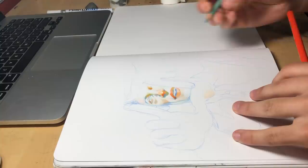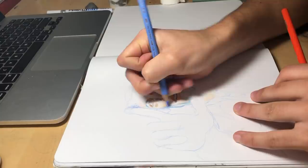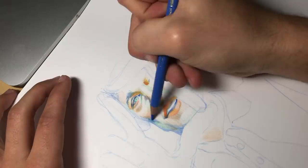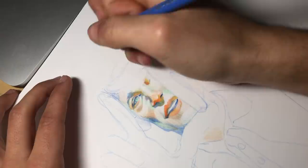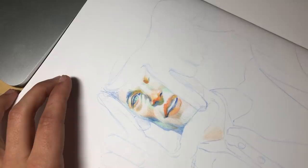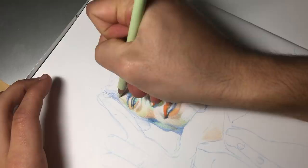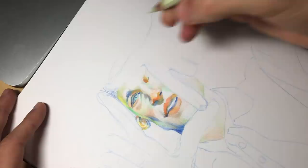Unfortunately this camera angle is just really not good, but it's about to switch up in a second so you guys can get a better look at what I'm doing. Not a lot is changing in terms of my process — I pretty much darken the areas I want to be darker and then go back and pull out from there, taking away some of the whites left over in the face. I saturate some colors more, put down some lighter hues and values like the greens or some yellows — coming out from the shadow and picking away at those white spaces. That's pretty much how I use colored pencils when working on a white surface.